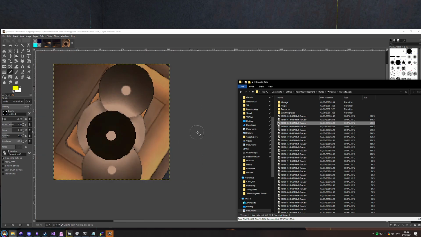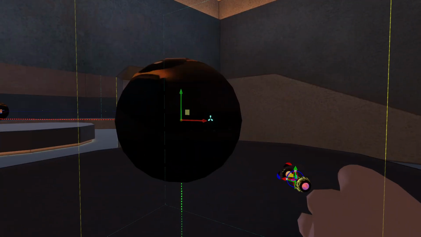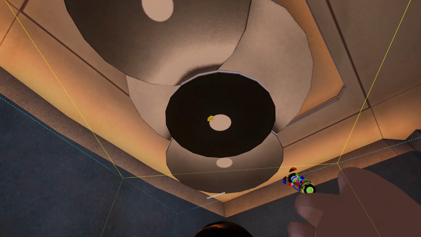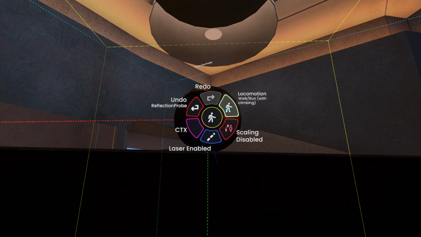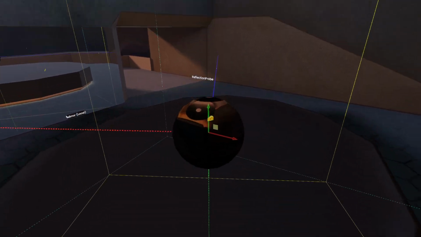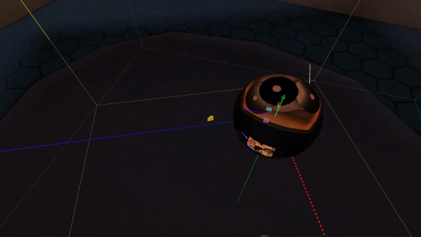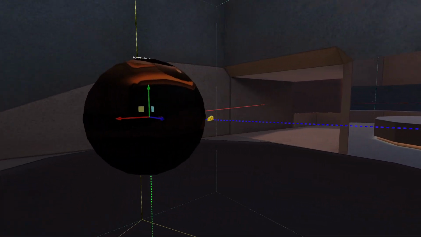Ah, brilliant. That's a brilliant one to look at. These are the lights on the ceiling. We can go back in here and take a look up, and you'll see how bright those lights are. And if you saw in GIMP just now, those lights were also bright. But if we take a look at our reflection probe here, they look darker. I have to see if this lines up. It's definitely not this dark though.